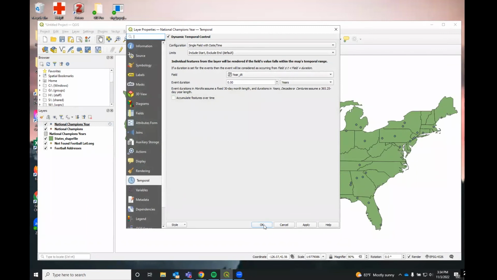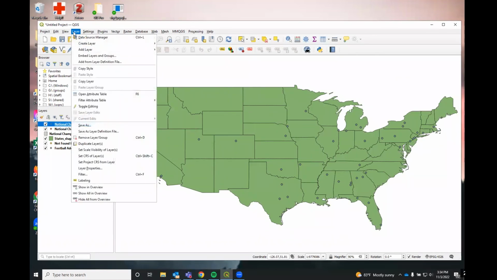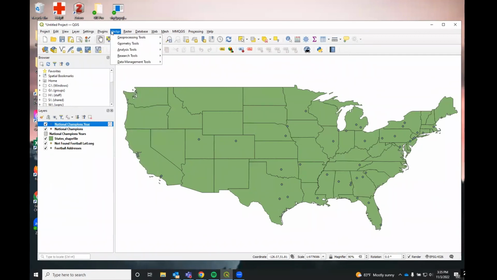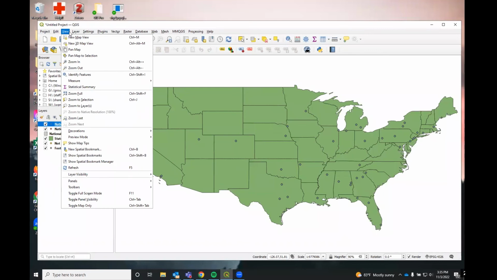I should be getting, this is odd. Why am I not getting my control panel for temporal? Sorry, it should have just opened up right when I clicked on it. So I'm trying to find out what's going on and open my temporal panel.